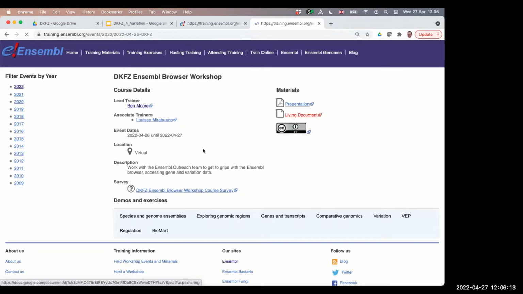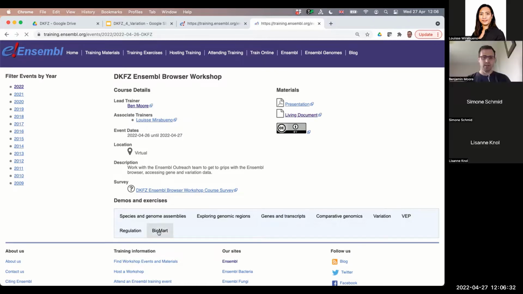At the very bottom, you can see a section called Demos and Exercises. We've moved through some of these modules already, but you can see that we have exercises and demos for the variation, the relation, and BioMart modules, which are the modules that we're going to be doing today.